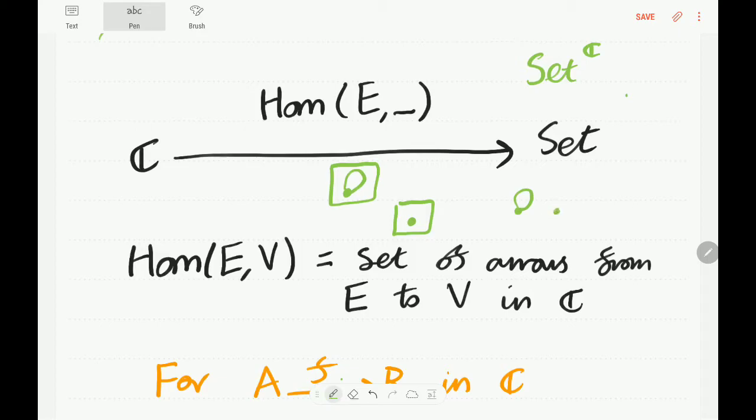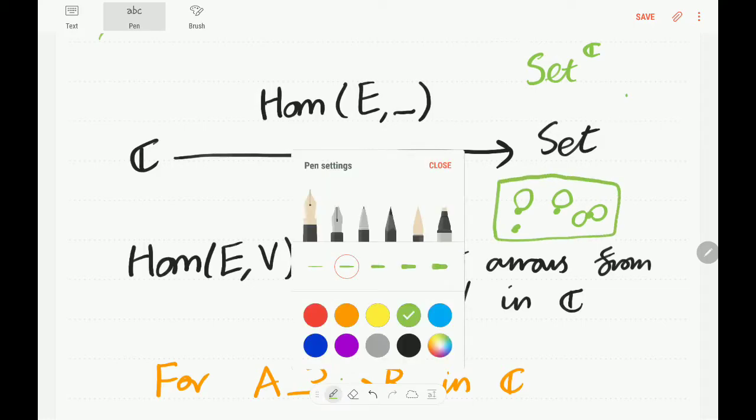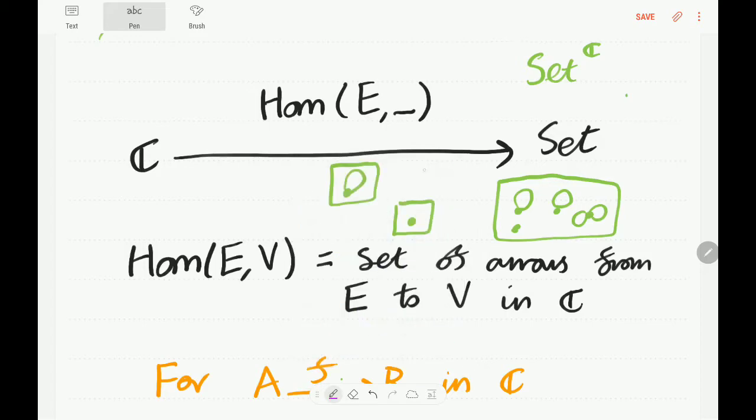And if you have some more complicated kind of object, like say this one here, then you can think of that thing as being described by a load of arrows from these Hom functors. For example, arrows from Hom(E, -) pick out the loops, and arrows from Hom(V, -) pick out the vertices.